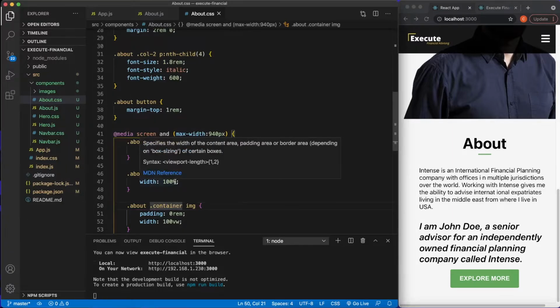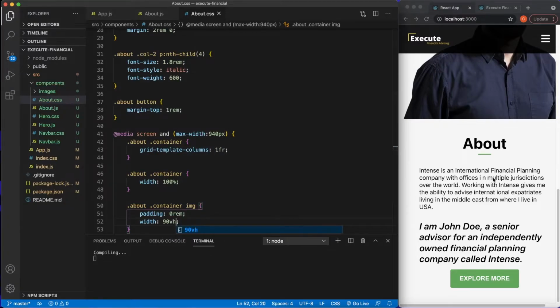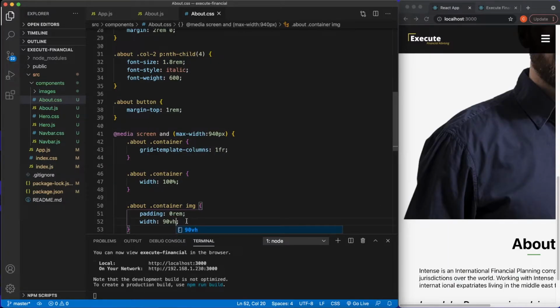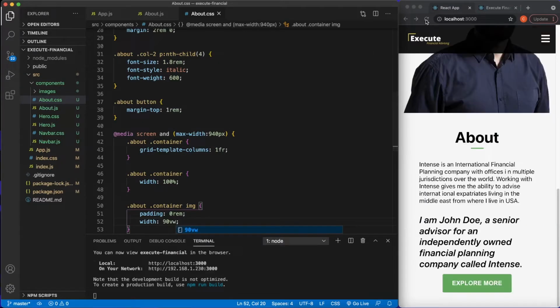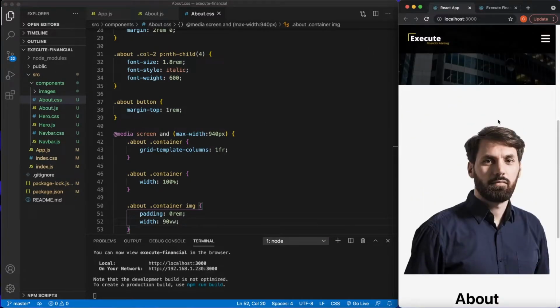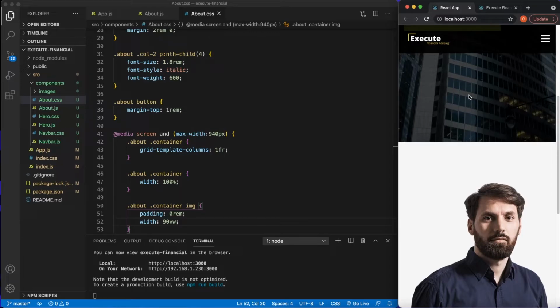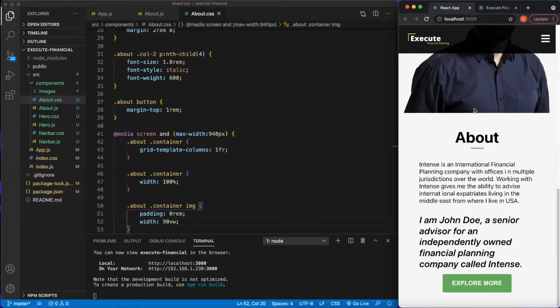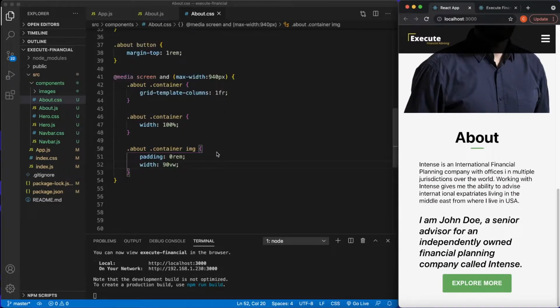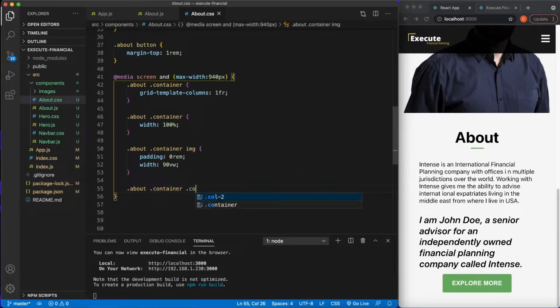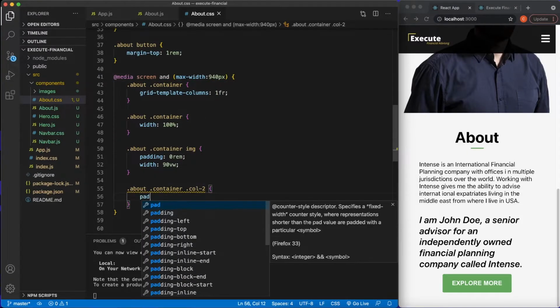Let's give it a width of. Okay, looking a little bit better there. And let's do green padding.